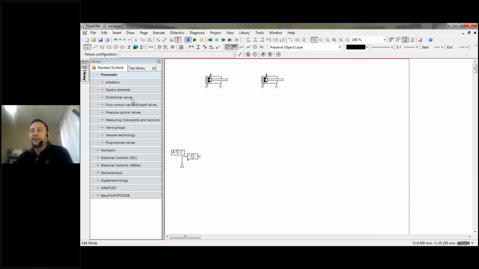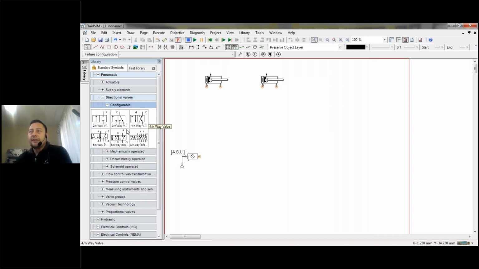Okay, so there's a few components. Now we need to control our cylinders. We're using directional control valves. We're going to bring in 5/2-way valves, and we're going to modify them. I do not want them to look the same. So there we go. You can see again, the connections happen automatically because I've activated the connect automatically icon. There we go. And then we connect it. Okay, and then we can connect the number ones as well. We connect the number ones, and there we go. The number ones would be pressure. So I'm pressurizing both valves at the moment.